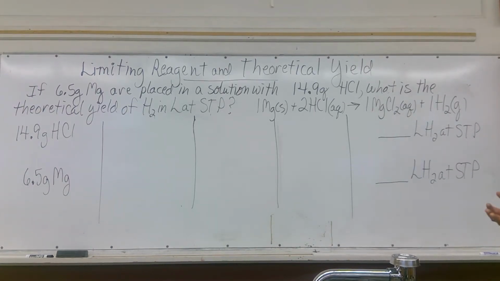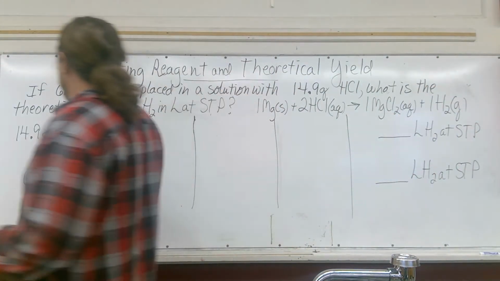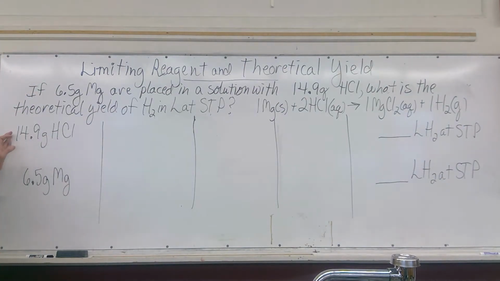In general, chemical reactions are unbalanced in terms of their molar relationships. We almost always will have the case where one of our reactants is going to be stoichiometrically lacking compared to the other. In other words, we'll run out of one before we will the other, and thus it will limit the amount of our product that we are looking for.